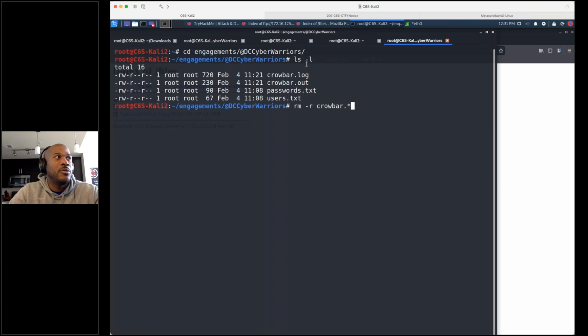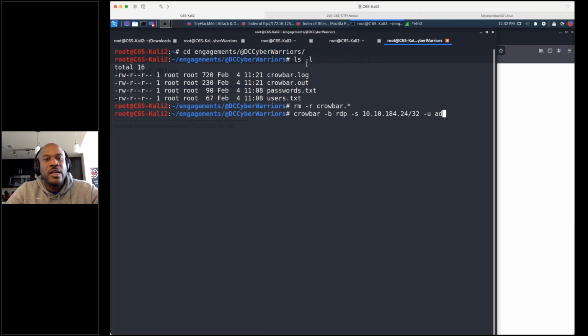The command would be crowbar, dash b for the protocol, rdp, dash s for the target server. We want to go after this machine, but with a /32, so only this IP address.